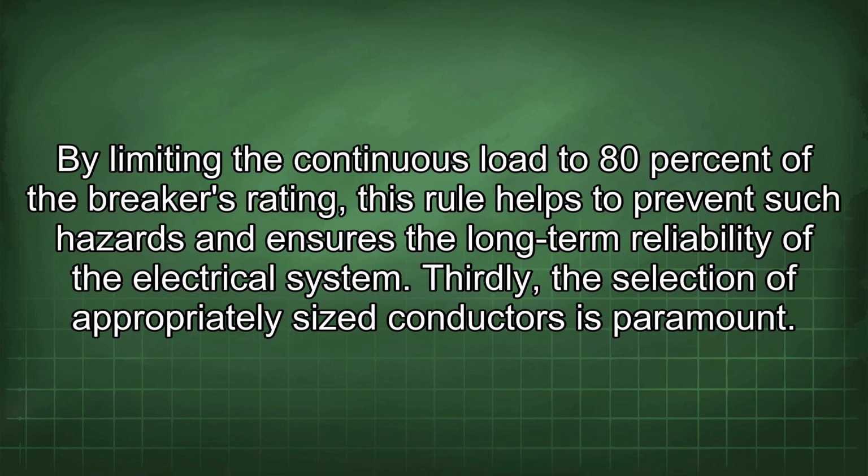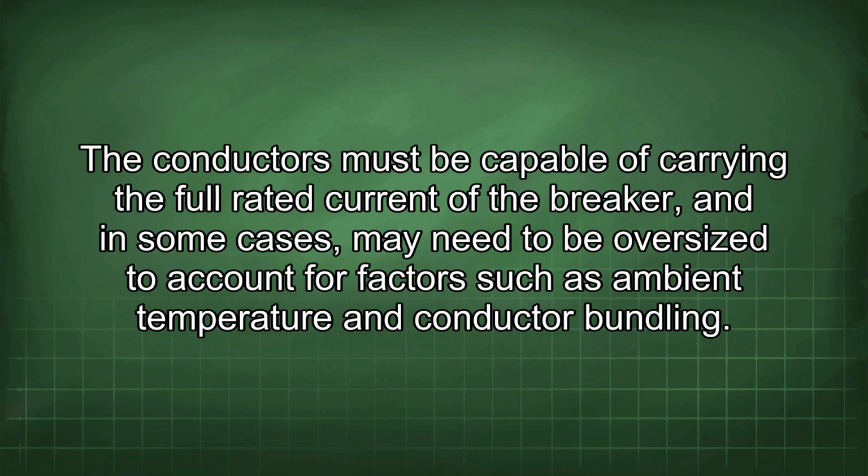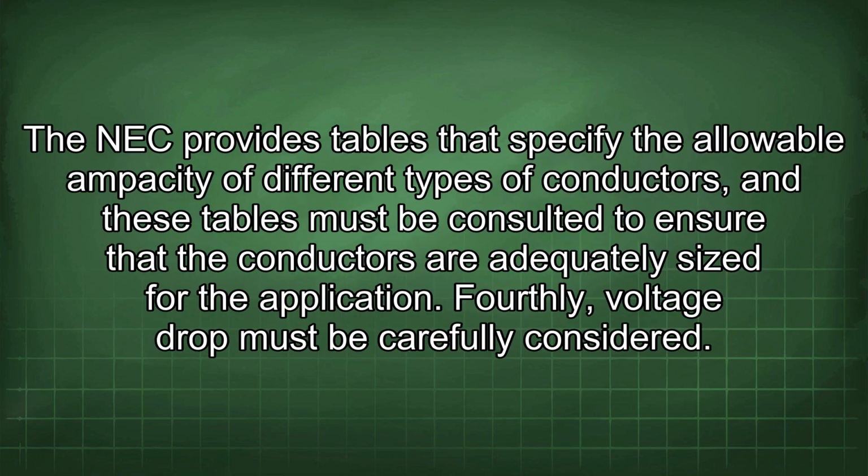Thirdly, the selection of appropriately sized conductors is paramount. The conductors must be capable of carrying the full rated current of the breaker, and in some cases may need to be oversized to account for factors such as ambient temperature and conductor bundling. The NEC provides tables that specify the allowable ampacity of different types of conductors, and these tables must be consulted to ensure that the conductors are adequately sized for the application.